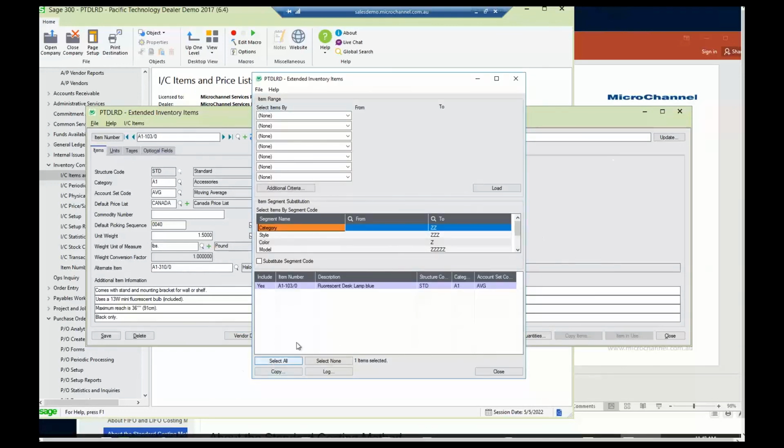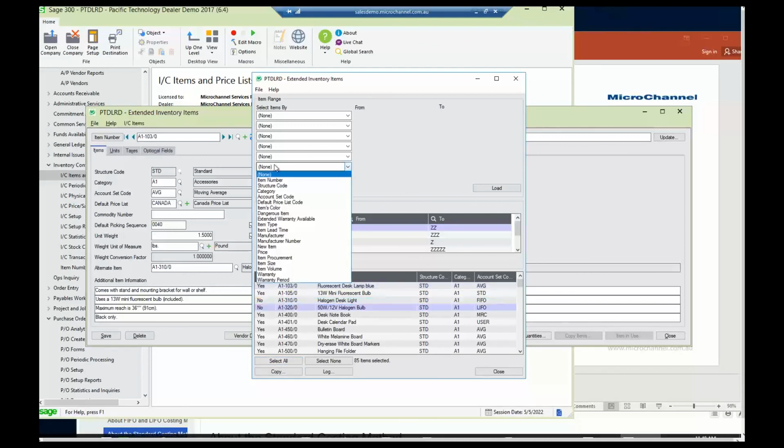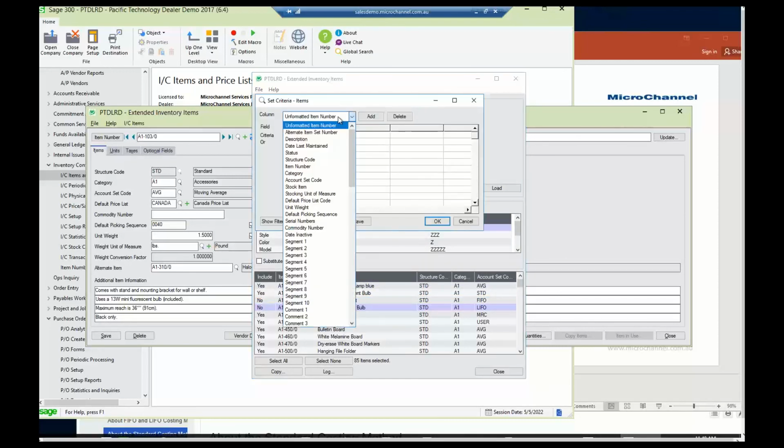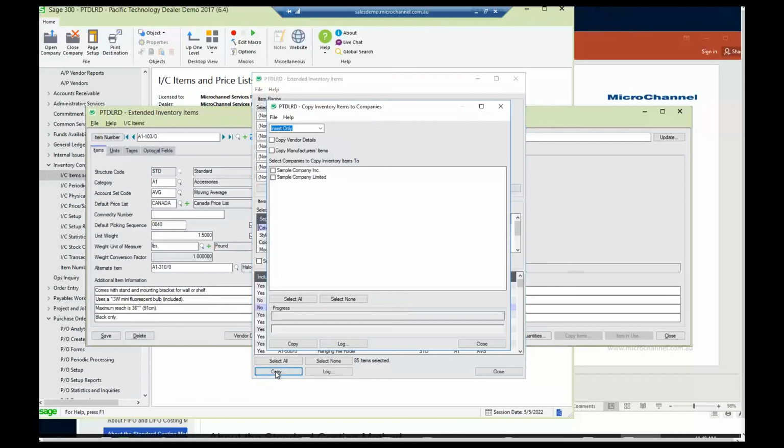One other call out, copy items. If I select some items to copy, okay, and press copy, so I've picked a particular item, but I could choose a particular range. So let's choose all items. I select them. So what am I doing here? I've just pressed a button called copy items. I've chosen a whole lot of items, but I don't want to copy these few or this category or this crazy additional criteria that I've thought of. So these selection criteria inside the Tayrock's tools are stunning. They're amazingly detailed. So you can really nail one group of items from your big messy lists. You include the ones you want, then you press copy.